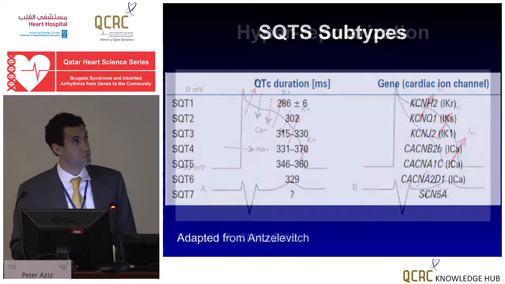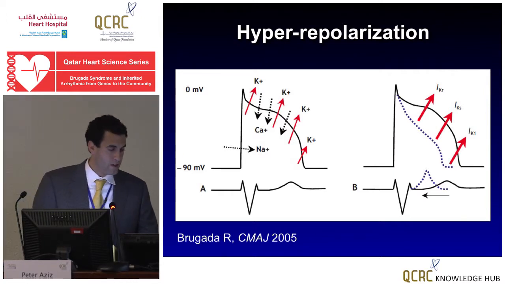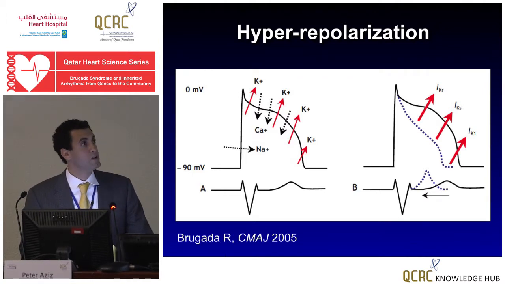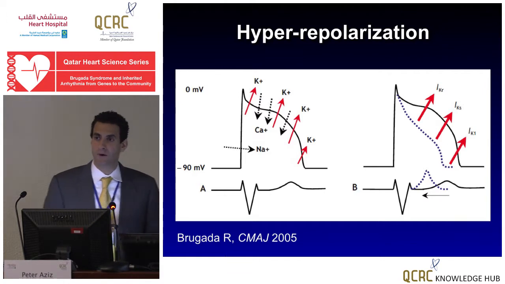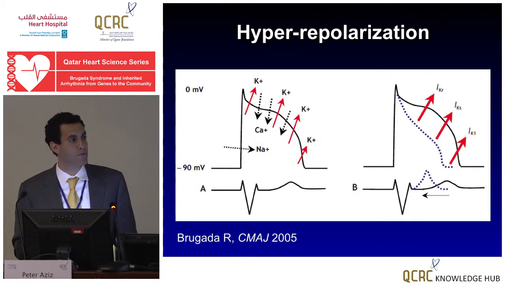We'll dissect these individually. But the common theme here, as Dr. Brugada discussed, is the concept of the action potential and the effect of the ion channelopathy on that action potential. So as you see in this, you have the action potential and the EKG below it. The concept of hyperrepolarization comes into play with either a sodium channelopathy at the beginning phase of depolarization, phase 0, or hyperactive repolarization, where there's a gain of function in these potassium ion channels, thereby shortening the QTc interval. Essentially, this is the opposite of long QT syndrome from a functional standpoint.